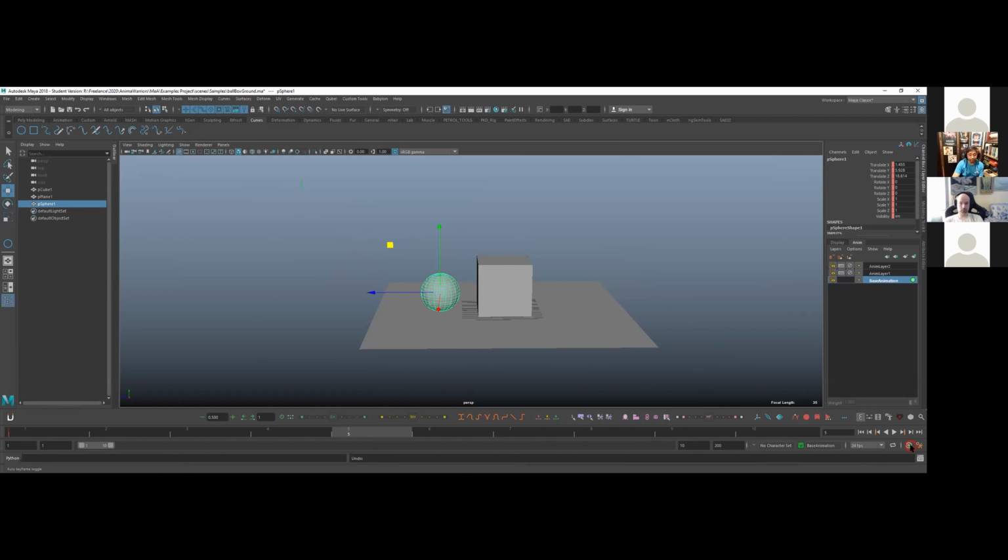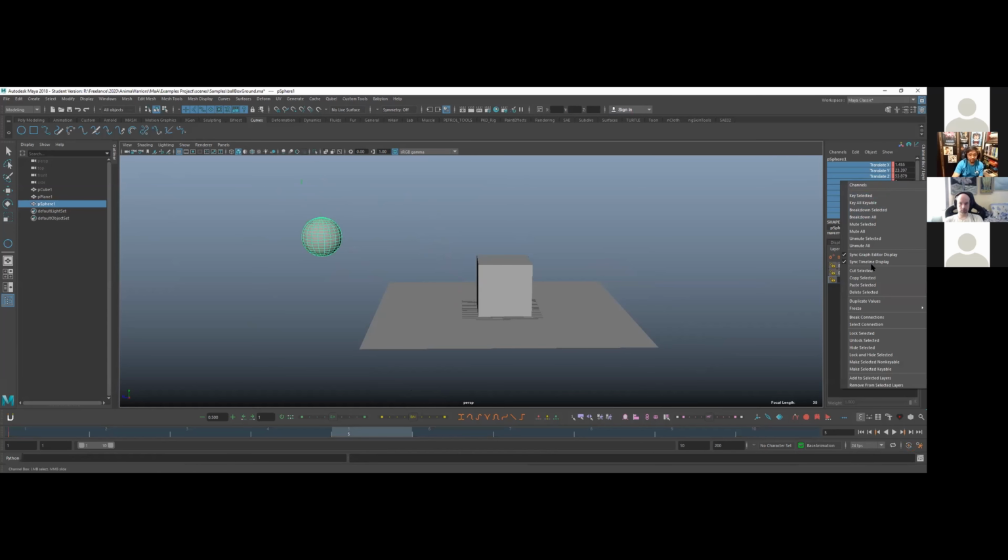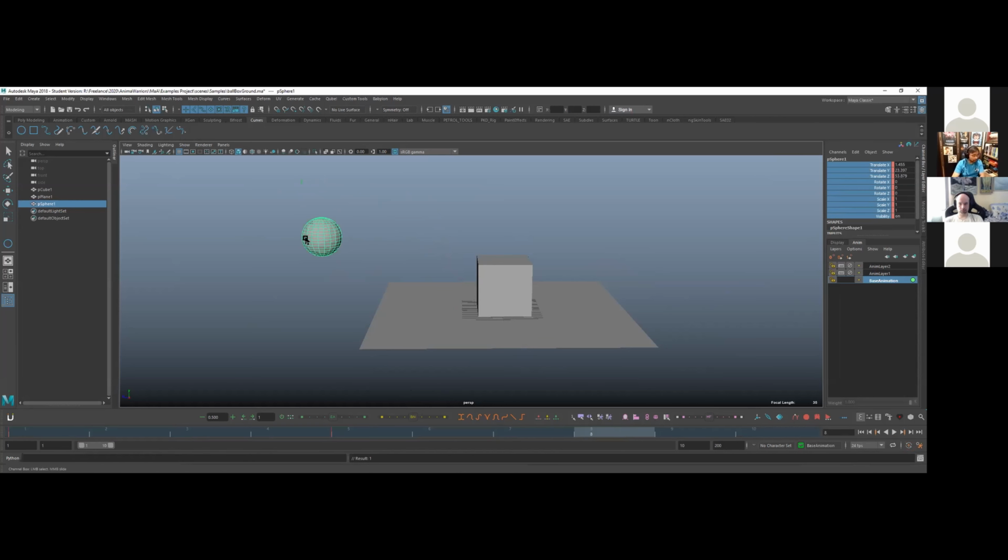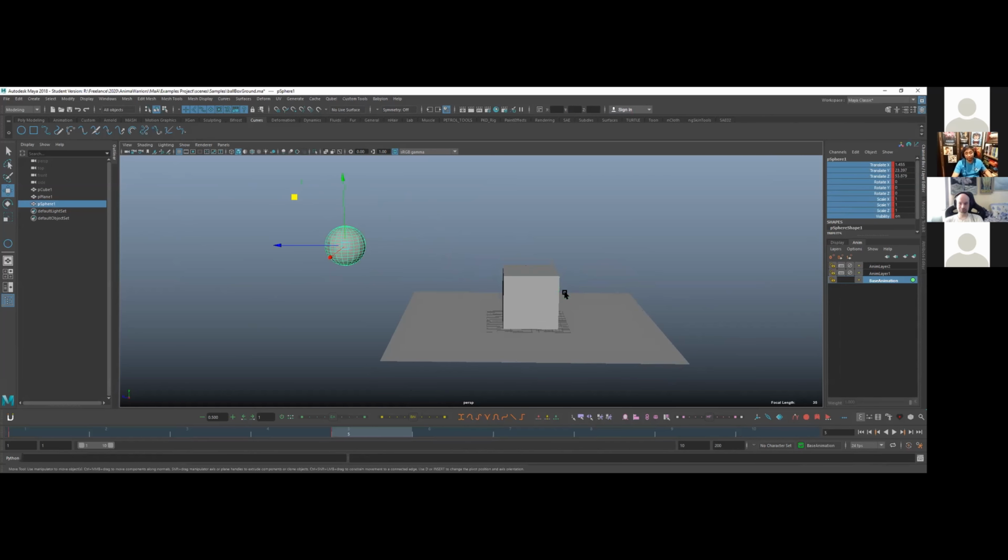Whereas the alternative would be to leave this off, move it, and then set a key, key selected, right? Let's say on frame 8, I want my ball over here. If I move up, it's going to snap back to the position where it was last keyed. That can be very frustrating sometimes, especially if you're working with an entire character. You get to frame 10 and pose him exactly the way you want, and then you move your time slider off and he goes straight back to this. No fun.